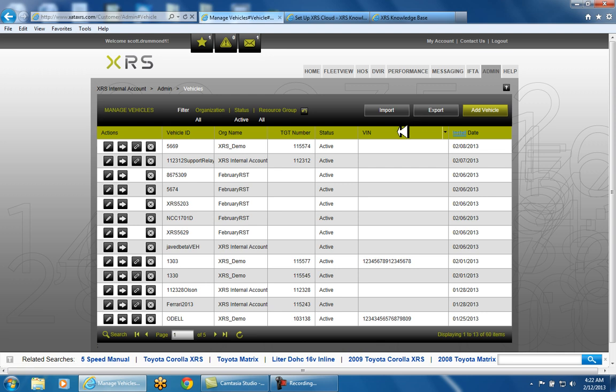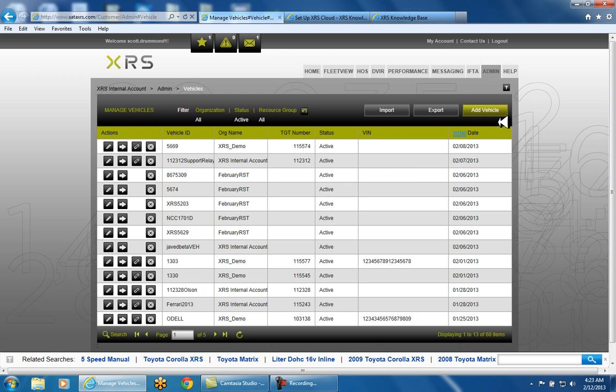What each of those is for is, if you want to import a list of vehicles, there are some import templates that you can find in the help. As long as you fill out those templates and match the import file specifications, whether it be for drivers or vehicles, you can import a list of drivers or a list of vehicles into the website instead of adding them one by one. There's also the export button right here. So if I want to export my list of vehicles or drivers to a file, I can do so by clicking on the export button.